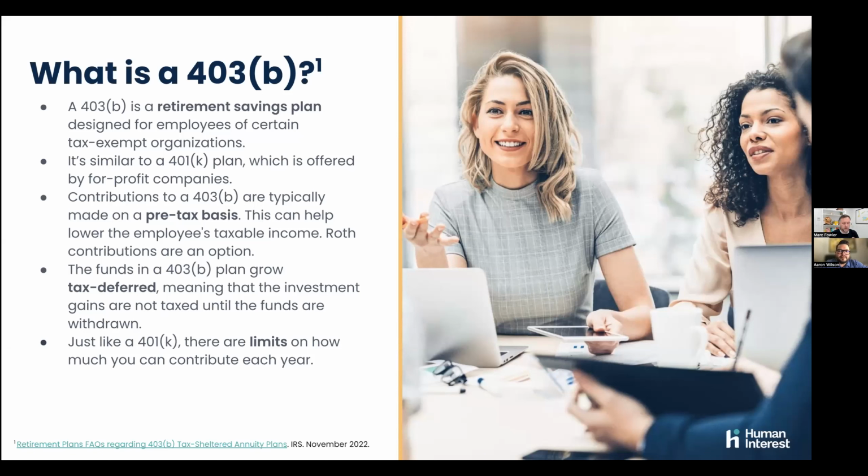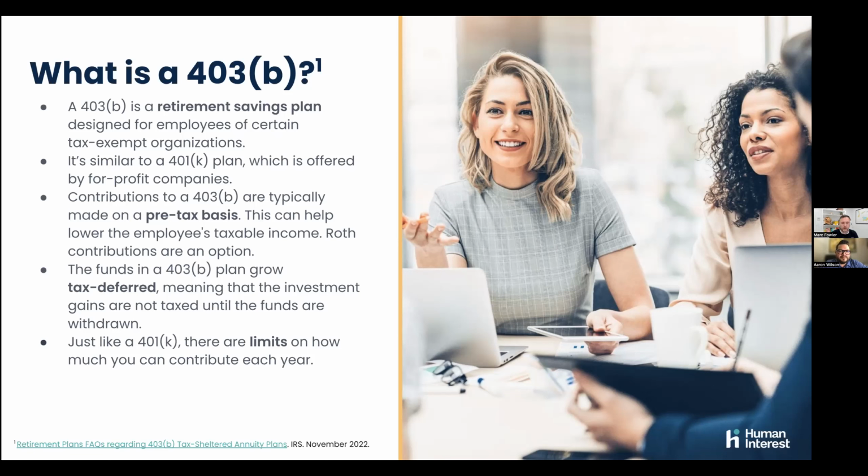Just like a 401k, it has the ability to have employee deferrals into it, which can be made typically on the 403b side on a pre-tax basis. So it'd be taken straight from your paycheck before the government comes in and says, "Oh, let me have a little bit of that in a tax slice." Okay. What we call Roth options are available, and that is after tax. And that can be something that the plan either enables or doesn't enable, and can be a great feature depending on the setup for the particular organization.